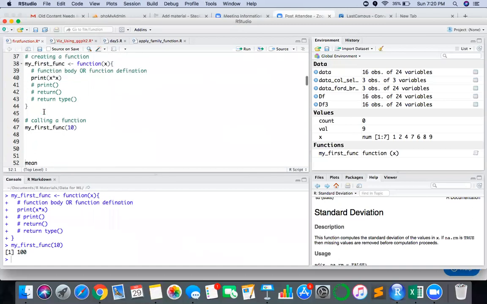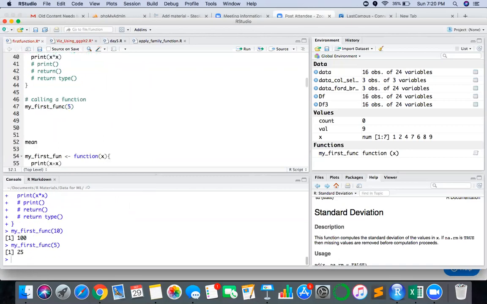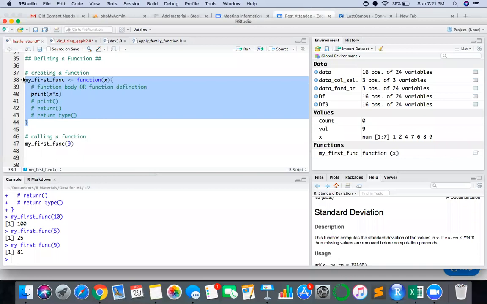Now let's say I don't want it for 10, I want it for 5. I can change my parameter and my function will return the output likewise. This is fine. That is the use of a function: you create it once and use it multiple times. That is why we create a function.